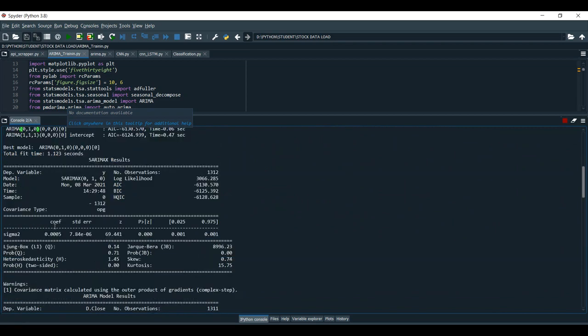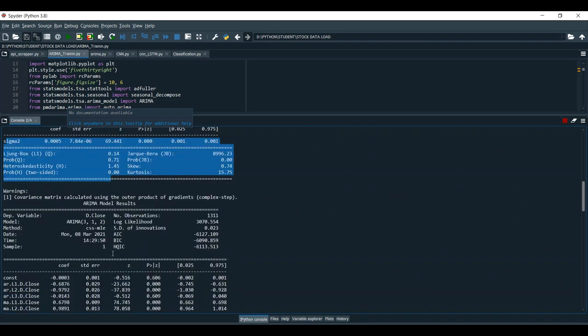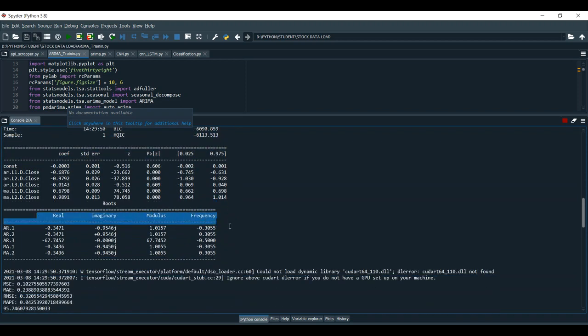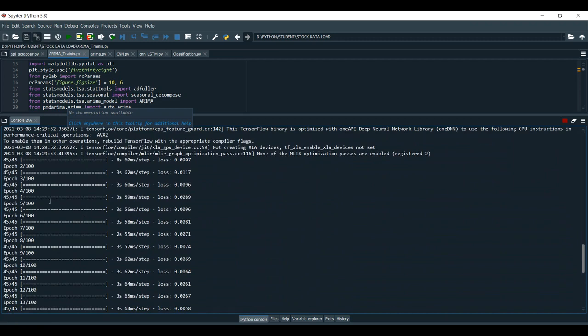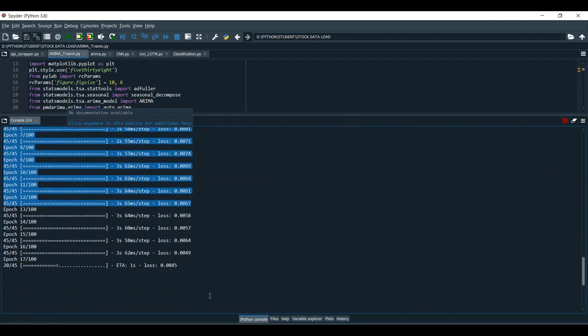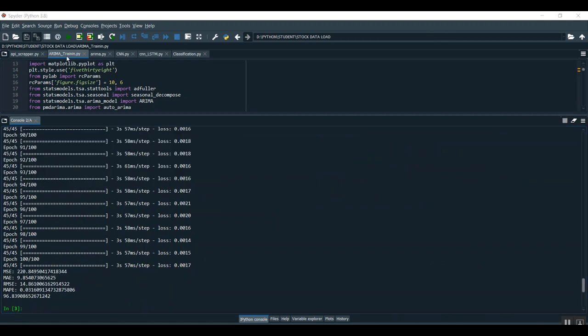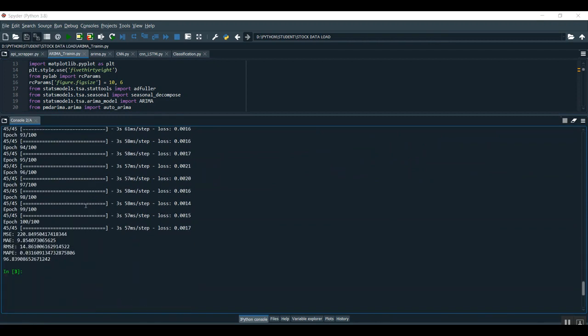Performance: what will be the best model by using ARIMA, and how the training is happening. These are all the variables and modules. I am going to calculate MSE, MAPE, and I am doing the training here by using ARIMA. Once ARIMA has been trained, it is providing this much result. I am using 100 epochs for the training.